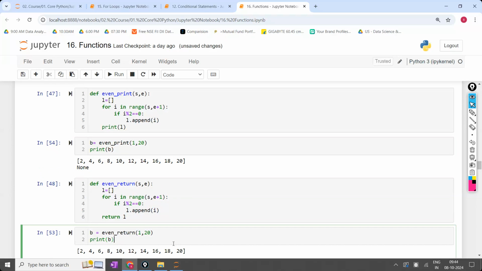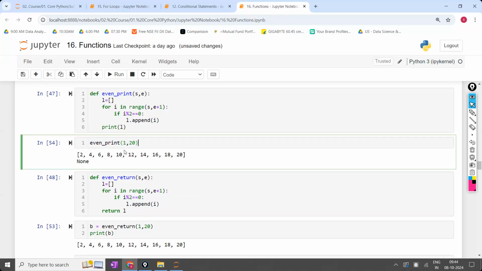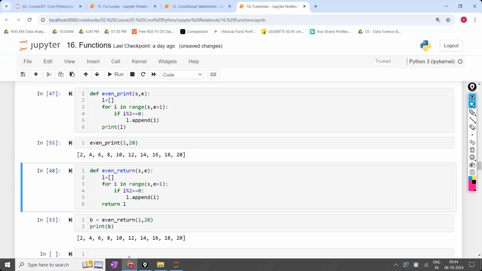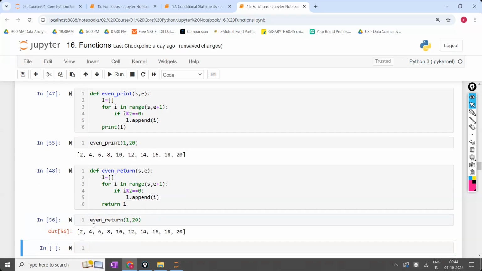So what is the difference you are going to observe? If you want to store the output the function has given, in that case, go with the return. No sir, I don't want to store the output, it just has to be printed. Then if you write print or return, the answer is the same. If you don't want to store the output from the function, you will get an output now. That output you don't want to store, so you can use either return or print, choice is yours. If you want to store the output, don't use the print, you have to use the return.